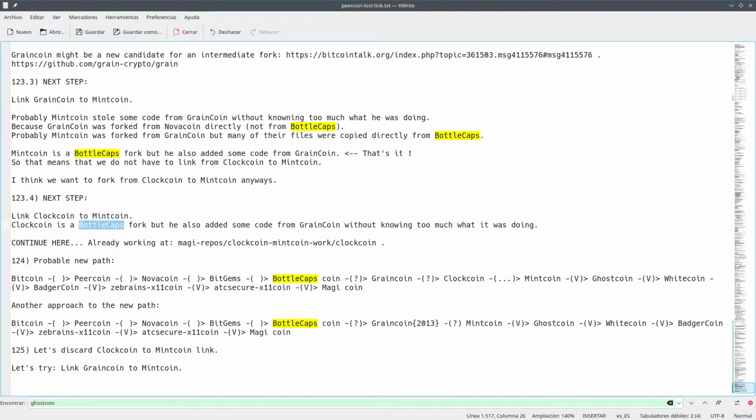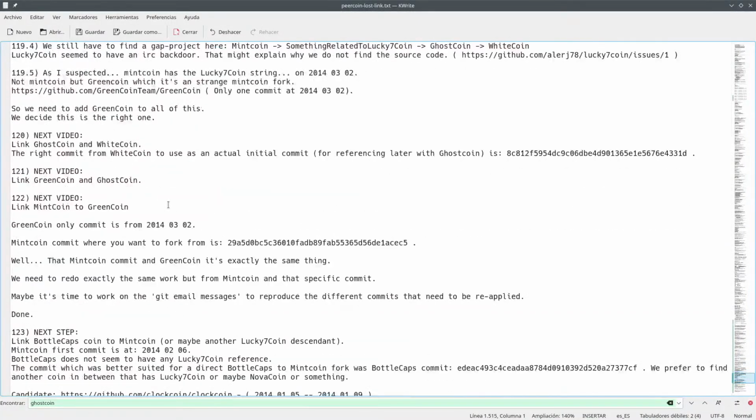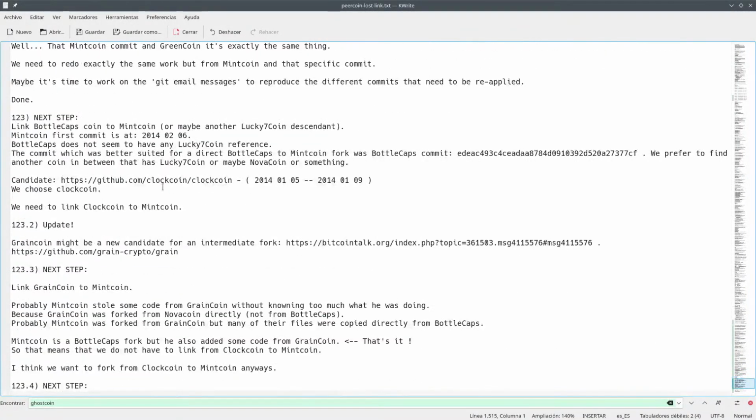It's like, you know, mint coin was created in 2014 with 2013 commits. So that's why it has the 2013 copyright. So question is, what the hell was this difference that I was checking at?